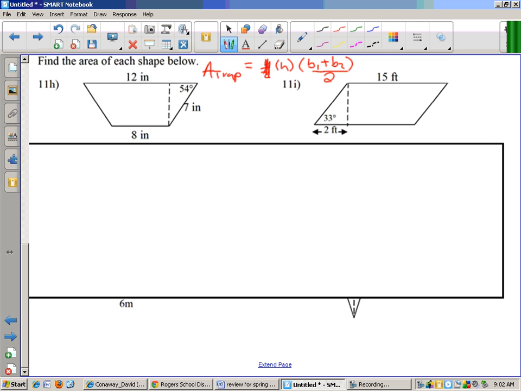What is base 1 plus base 2 divided by 2? Take two numbers, add them together, and divide them by 2. What are you doing? Average. So we're taking the average of the long one and the short one. What's the average of 12 and 8? What's halfway between them? Yeah, it's 10, okay? And that makes sense because, look, if we turn this one down, it fits right there. If we turn this one down, it fits right there. So really, this is just a rectangle with a top and a bottom of 10.